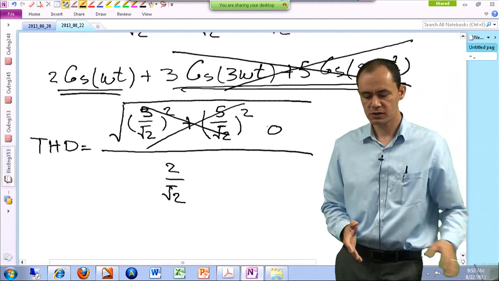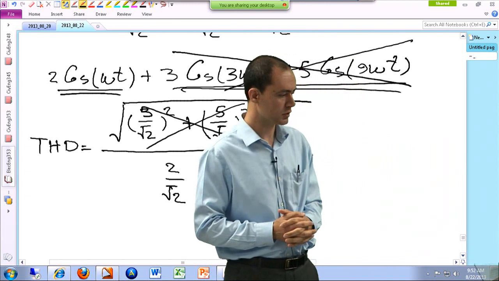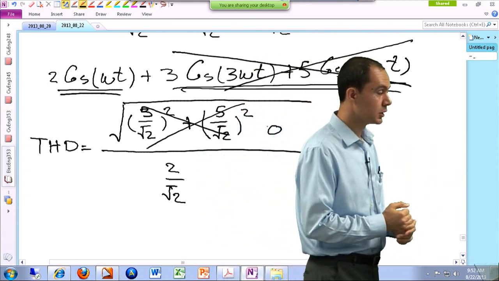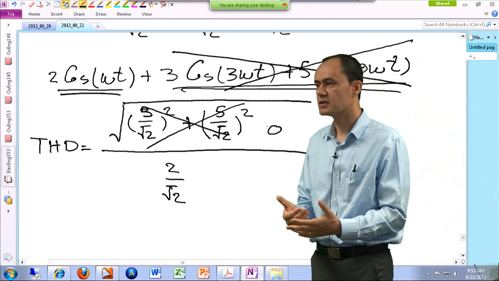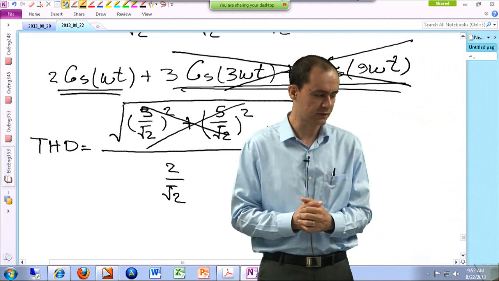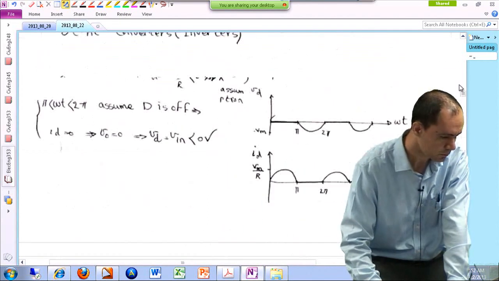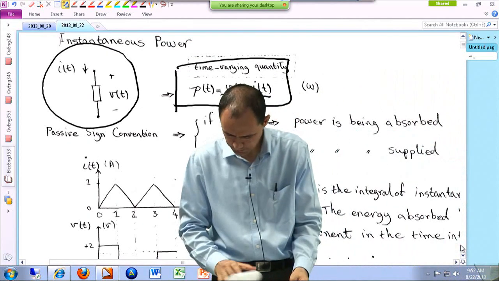These are the definitions that I'm sure you have been exposed to in the past in a variety of courses. I just wanted to make sure we are all on the same page. So later on, if I talk about the total harmonic distortion or the RMS value of a signal, we all have the right definitions and we are going to be using those definitions. All right, let's see what else is left over here.